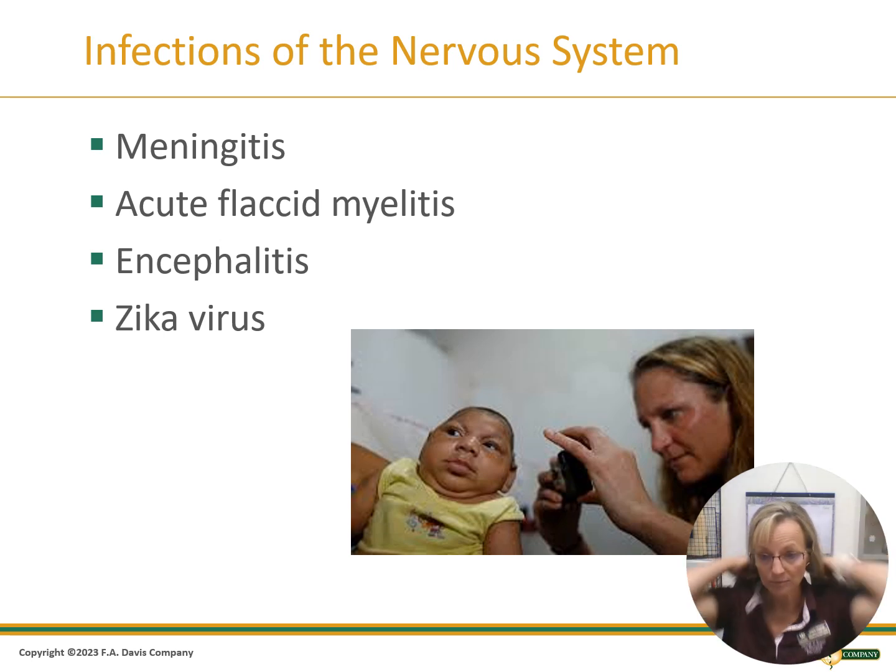They are going to be on airborne or droplet precautions. They're going to have hearing loss. They can have learning problems, seizures. They can have developmental delays. And it is fatal if untreated. And even with treatment, about 5 to 20% die. So if you think of 1/5 of the children that get this could die and probably will die, is very, very concerning.